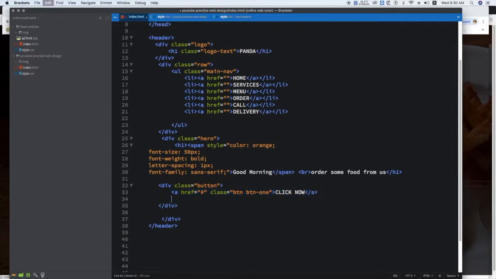After this, put this one as button 2, because we are going to put some hovering effect. Click now. Okay, so let's design the button.